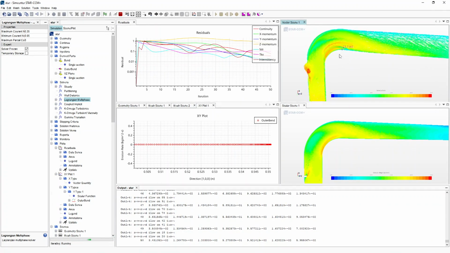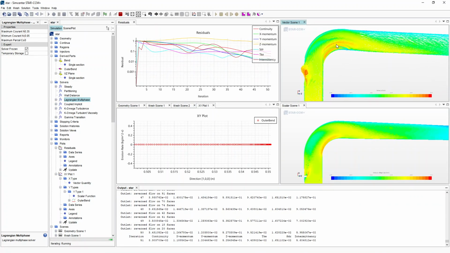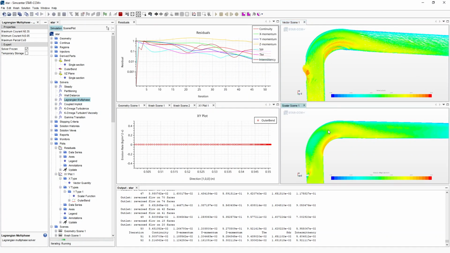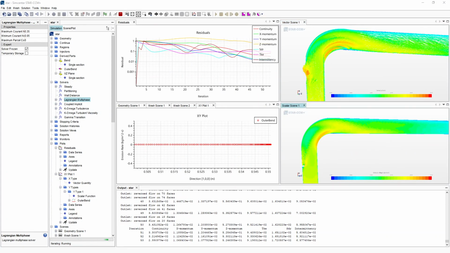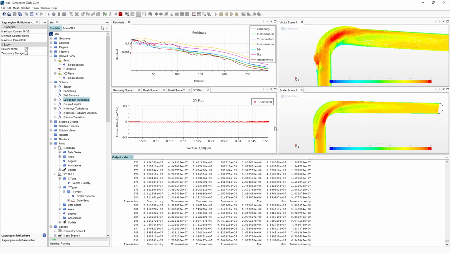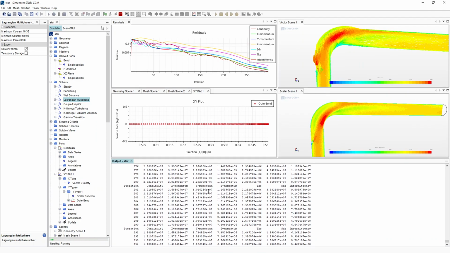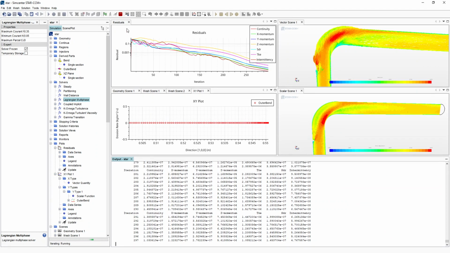So you can see how the solutions evolve right now. Now we are at the iteration of almost 300, and we can see the residual has reduced to a significantly lower level. We can stop our solutions.